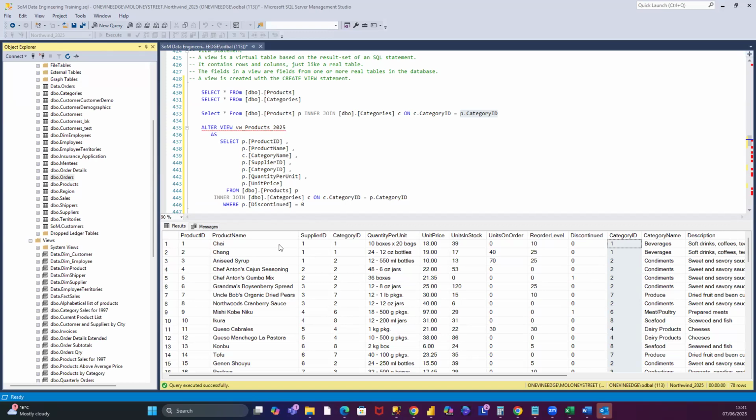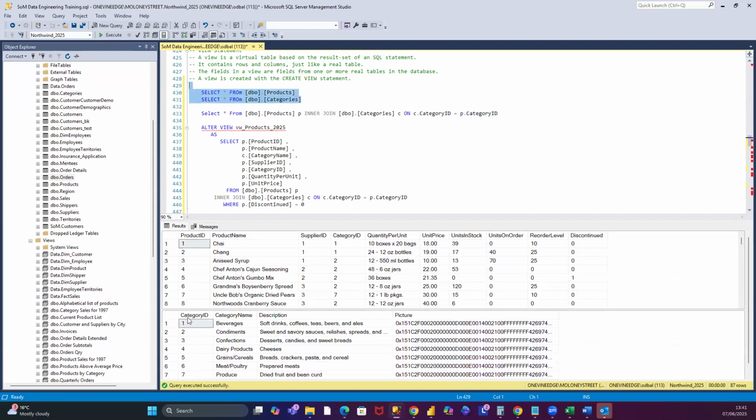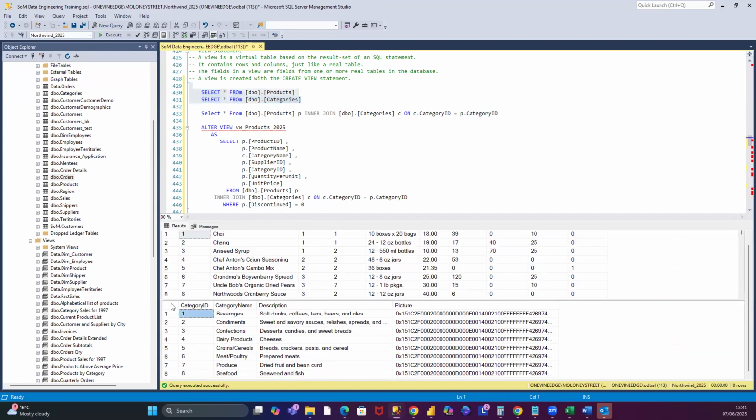I can pick any column I want to see from this table. It doesn't have to just be the category name. I can decide I want to see the category name and the category description.